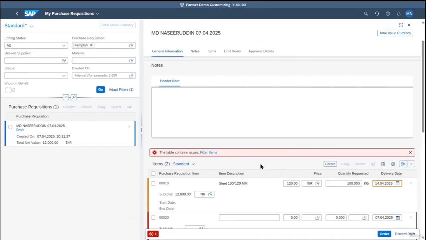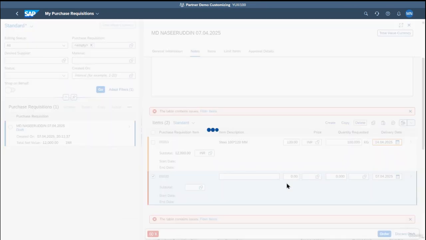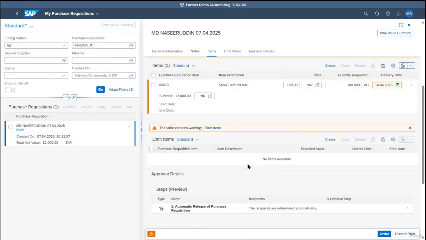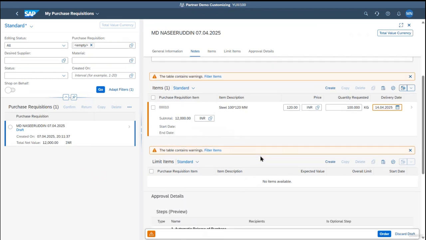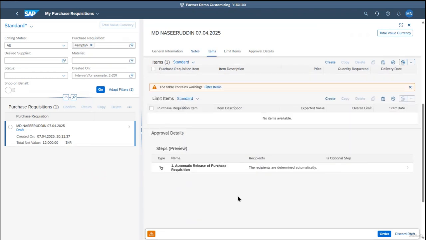So I'm adding only one line item here, so I'll delete this one. Then limit item, as I told you in the first level, that one is limit item and another is the item. So limit item, when there is a budget will be there. Next, if you scroll down here, you will find the automatic approval process.